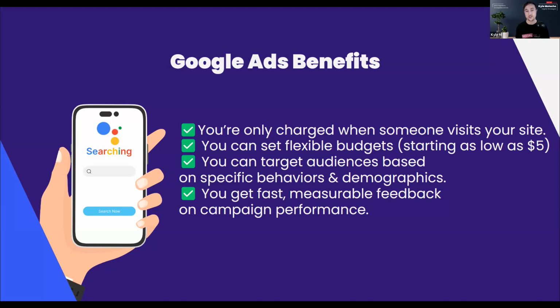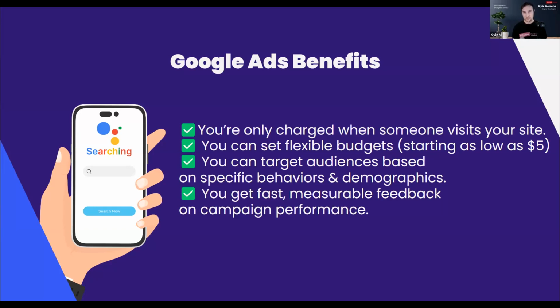You can also target your audiences based on not just demographics, but also if they're in the market for something. I'm going to show you that when we go through the campaigns. One thing that I like to do in ads is go, what are people searching in the market for this client? So it might be they're looking for financial advisors or something, or they're looking to buy a home. You can actually see a category of targeting: they're in the market to buy a house, or they're in the market to find financial services, that type of thing.